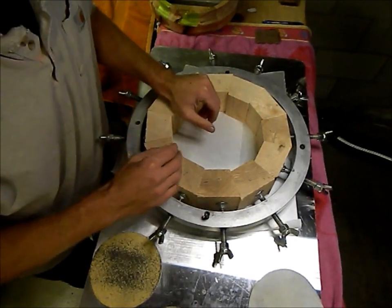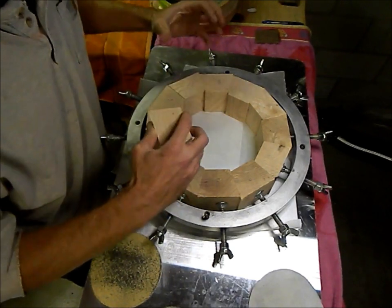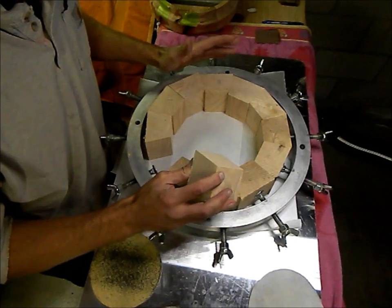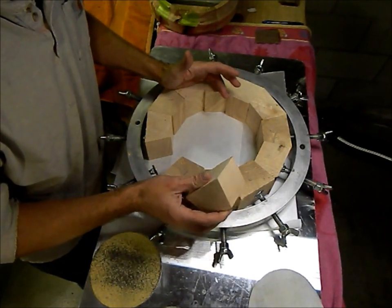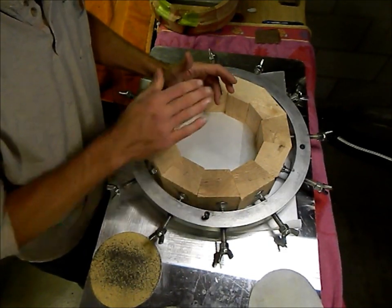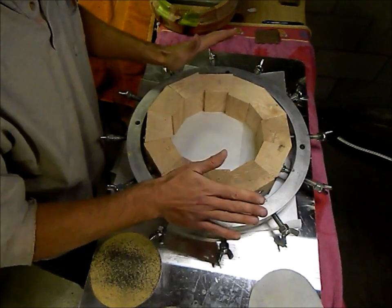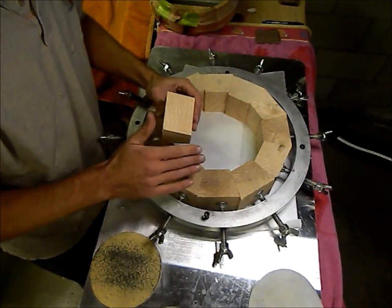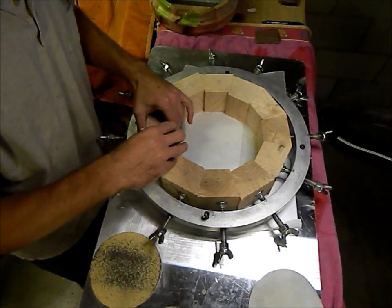So we're going to be back when I'm gluing them up. All I have to do is kiss each one of these faces. I clamp it up tight, and make sure it's going to work before you ever incorporate glue into this, because otherwise it'll be a mess. And I've done it so many times, you'd think I'd get smart. So I clamp this up as tight as it'll get. I make sure there are no gaps in any of these and everything is going to work great. And then I go back, put glue on each face, and then I clamp it up.